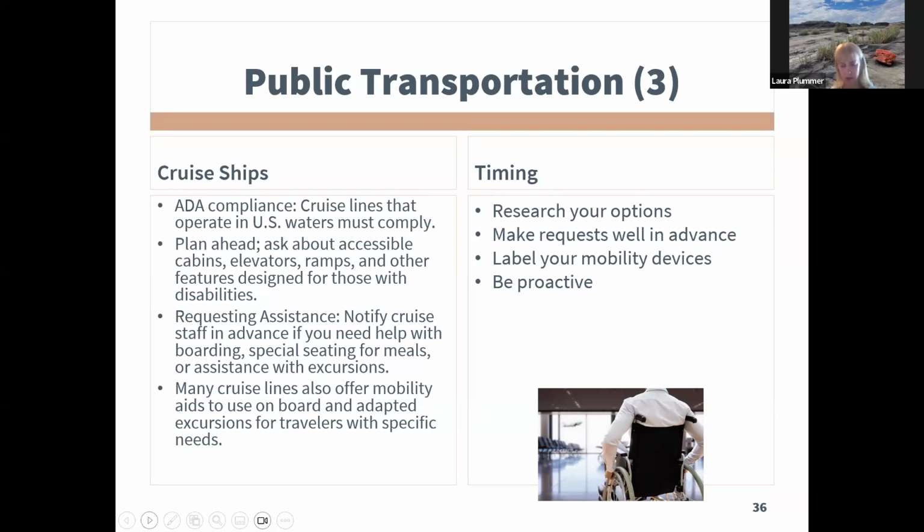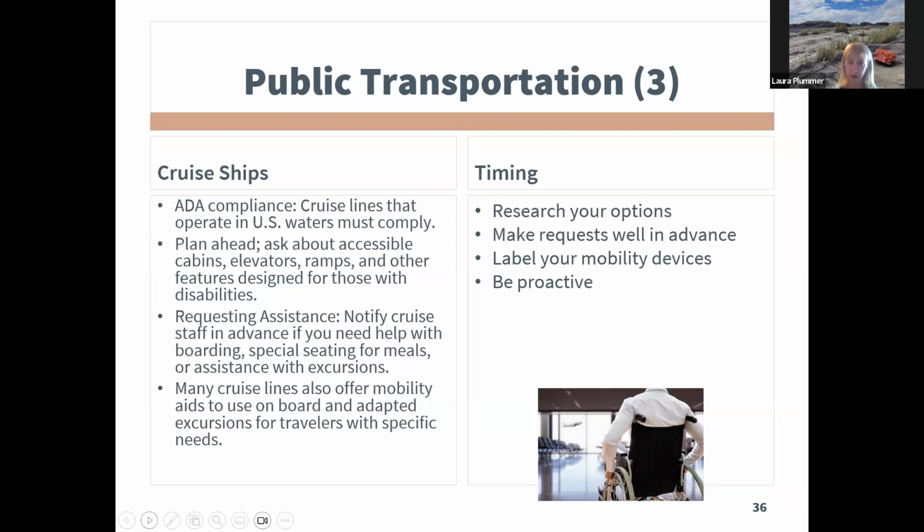There recently, in the last year, was a situation where an airline was transporting some wheelchair athletes. There were 30 wheelchair users on one plane. And when they transported the chairs, for whatever reason, they removed all of the wheels from each of the chairs. So upon arrival, all of the passengers got off or took the transport chairs off of the plane, only to find all of their 30 wheelchairs disassembled, all the wheels in a pile, and had to then spend hours sorting through whose wheel belonged to which chair. So labeling your mobility devices is very important as well.